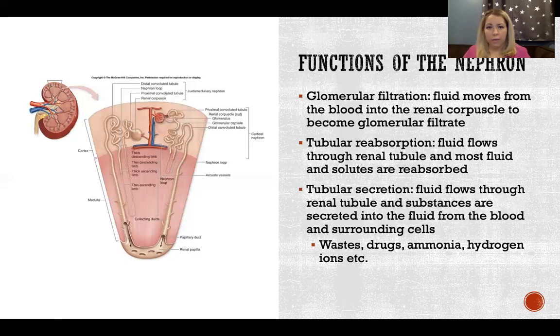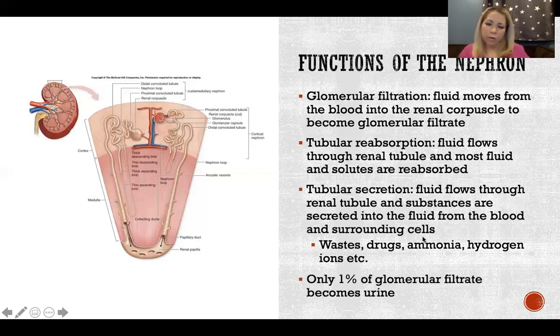It's also a way that we can get rid of a lot of hydrogen ions. A higher concentration of hydrogen ions in the blood means more acidic blood. So that's a way for us to help regulate our blood pH: the kidneys can reabsorb more hydrogen ions if we need to make the blood more acidic, if we're on the alkaline side. And if we're becoming too acidic, we can secrete more hydrogen ions to remove them from the blood and reduce the acidity, become more alkaline.